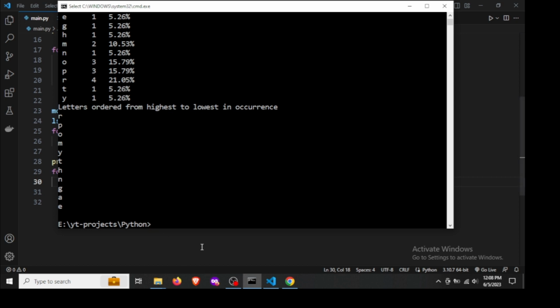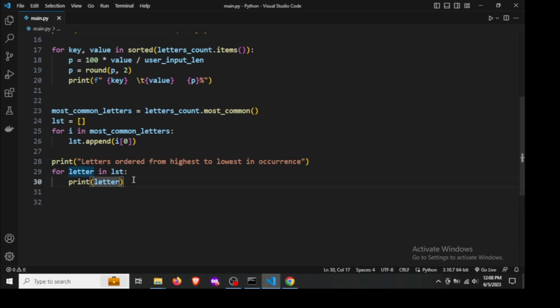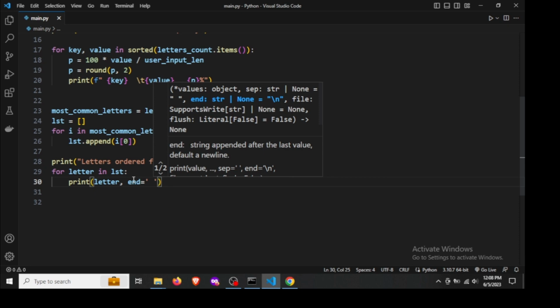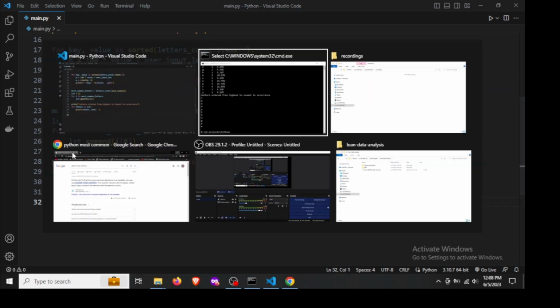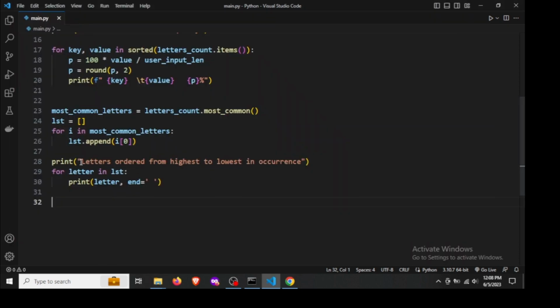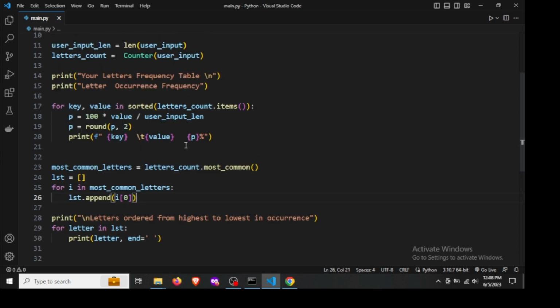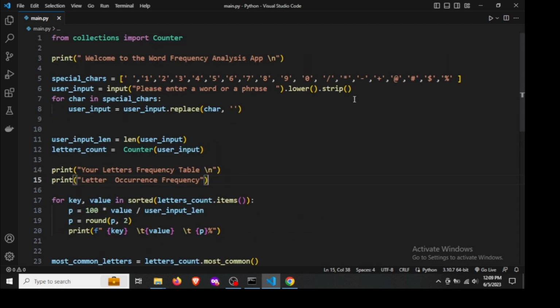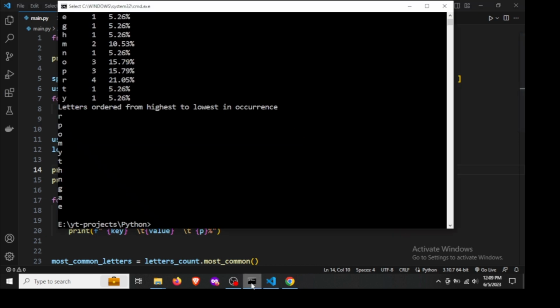Let me clean it a little bit so that it will make some sense. First thing is I do not want it in a new line. So I say and then new line here, and here, and I also want to have this new line. Now let's do it.